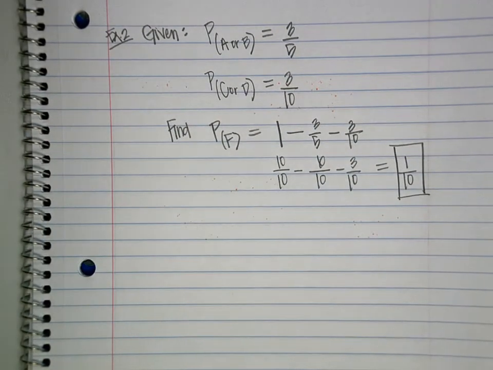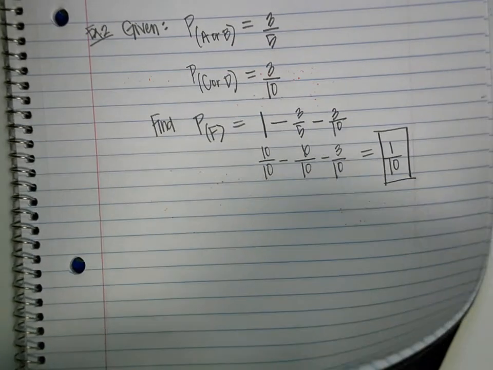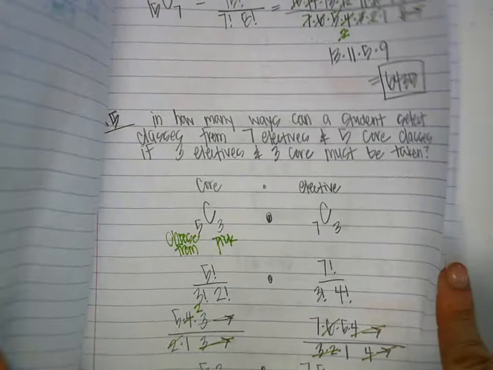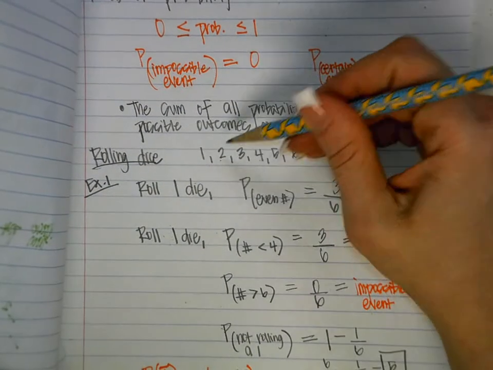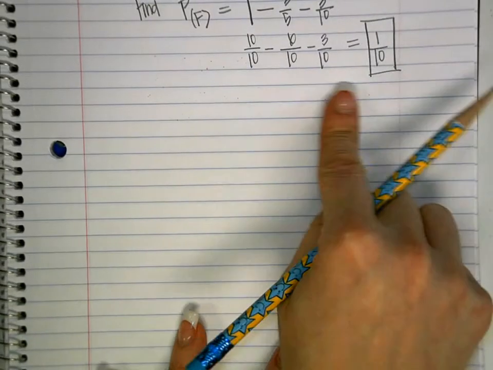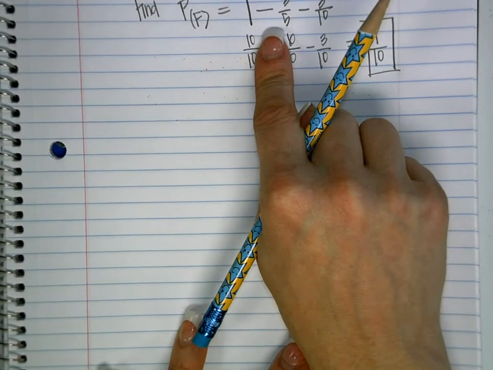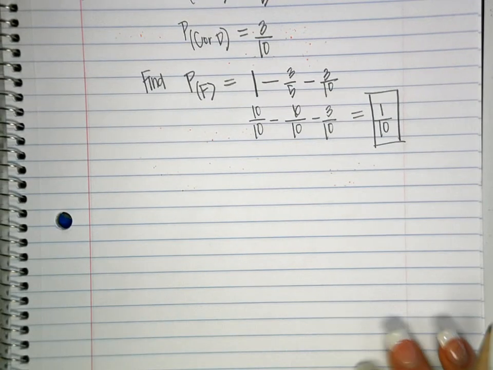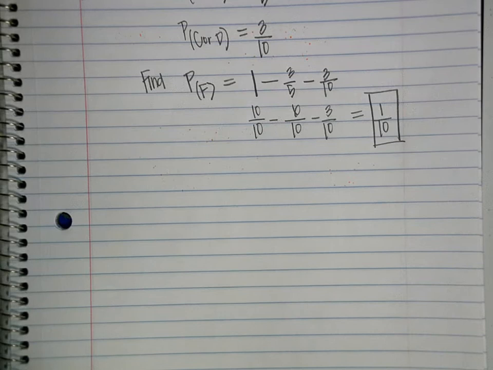So you can find other probabilities based on what you were given. On this other one, the probability of not rolling a 1 is equal to getting a 2, 3, 4, 5, or 6, so 5 out of 6. But for this kind, you do need to know how to do the whole number subtracted. So you will need to know how to do both ways.